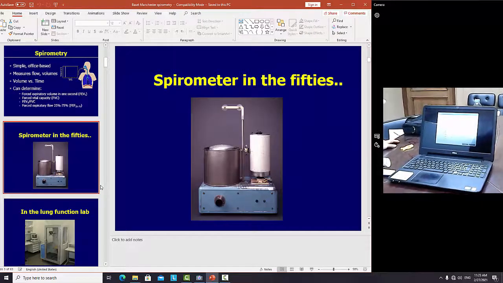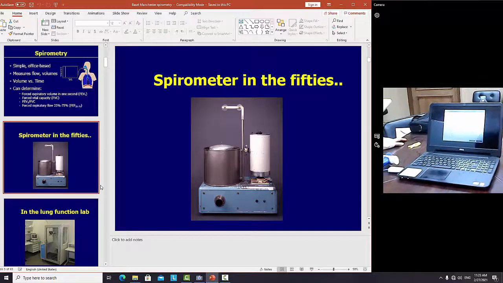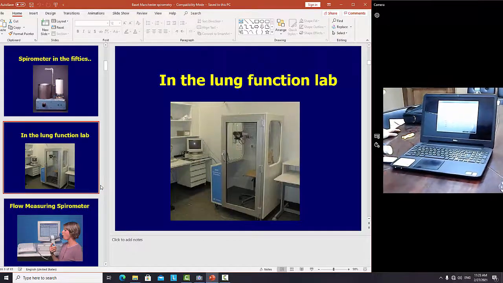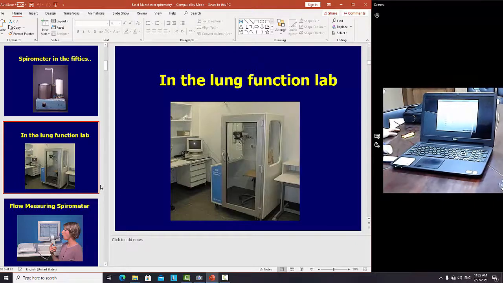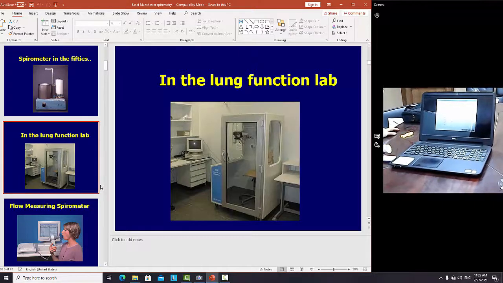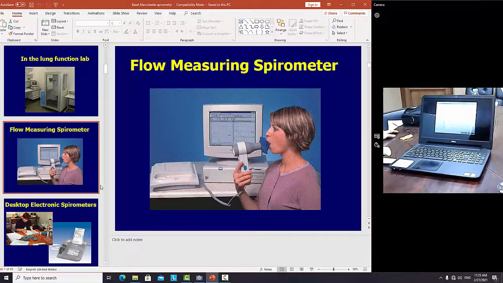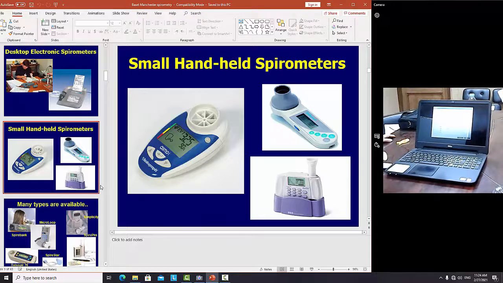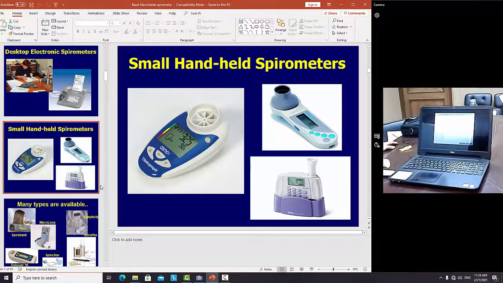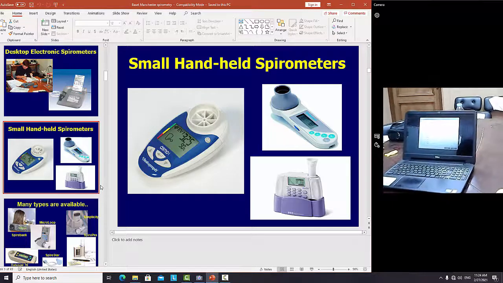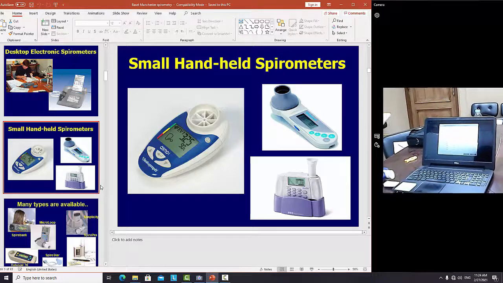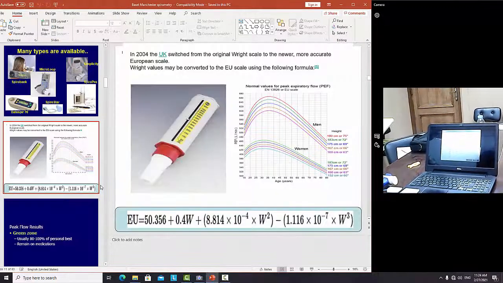This is the history of the spirometer. It started in the 1950s with a drum like this, and it changed over time. We have this apparatus in our department since 1997. This is the body box and the disc spirometer, and this is a very small disc spirometer, also a small handheld spirometer. This can be used at different scales. When you go do a survey in any place, you can screen 500 or 1,000 patients.